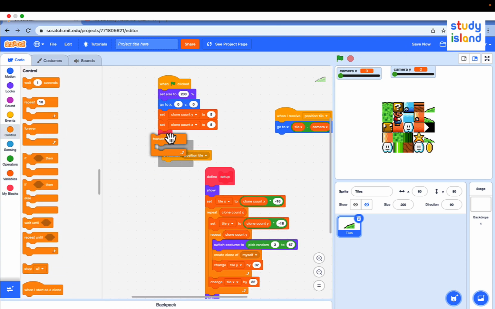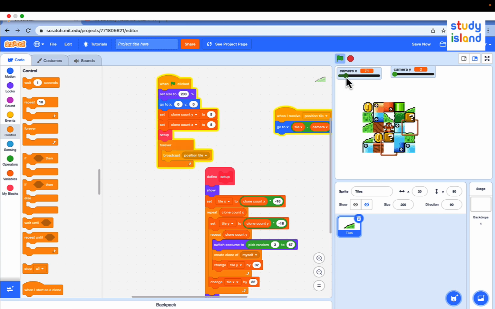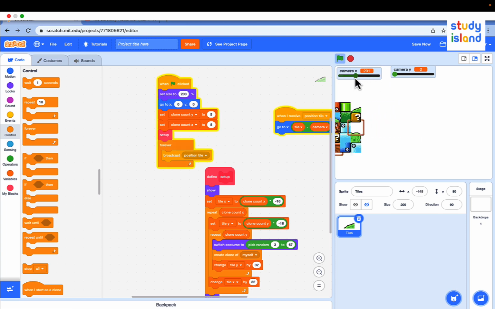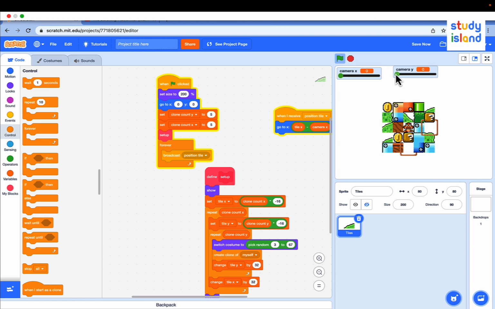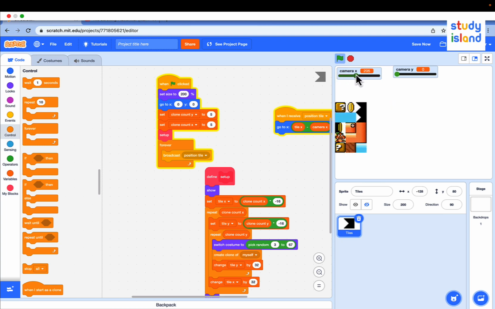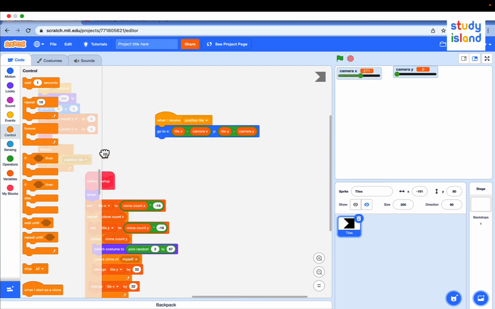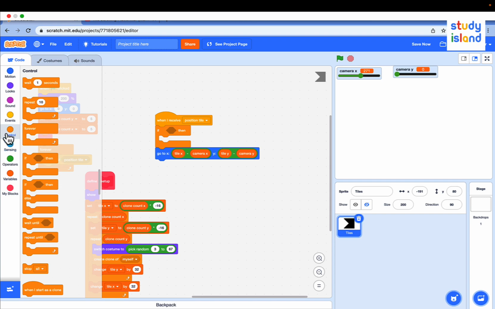Drag out a forever loop and click the green flag. Now if you see the tile scrolls around, up and down. Isn't it great? Drag out an if condition before position tile go to XY.